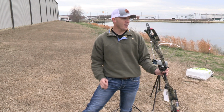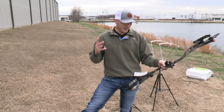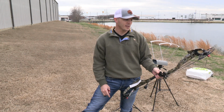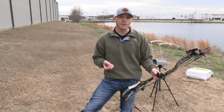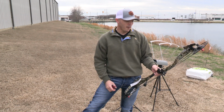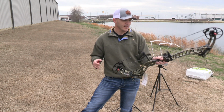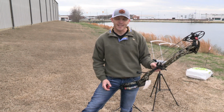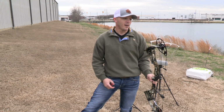But hey, guys, that is the SR350. That is the performance mods. That is the comfort mods. And that is your true hunting speed. We got 270 with the performance mods. We got 259 with the comfort mods. It's a shooter's bow, 110%. I've said it before, I'll say it again: Bowtech is a Bowtech. They've been around forever for a reason. They're a good shooting bow, guys.